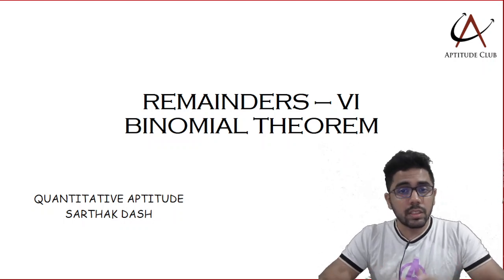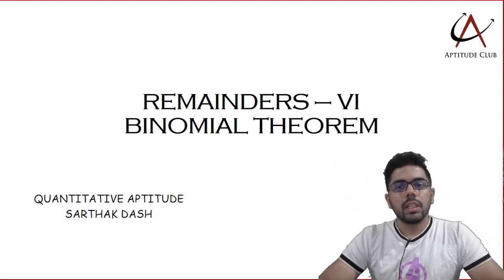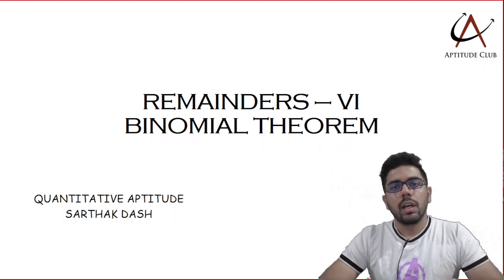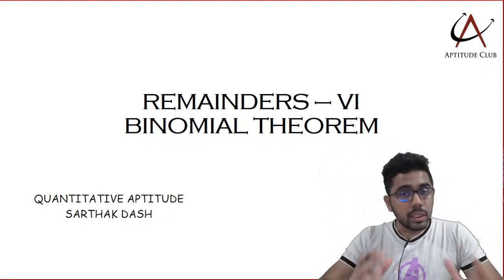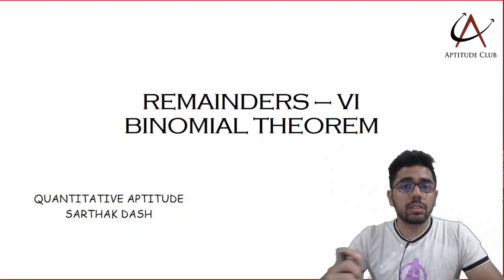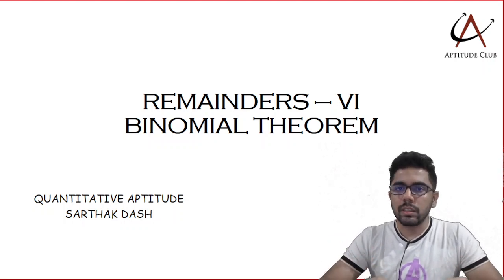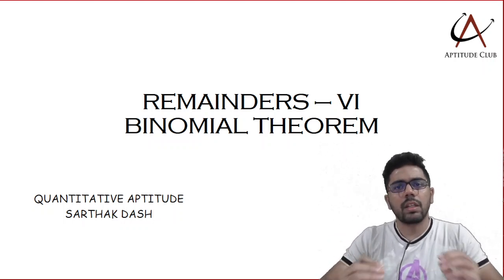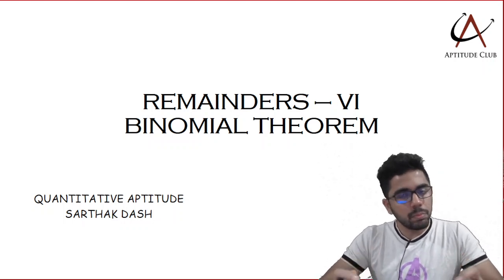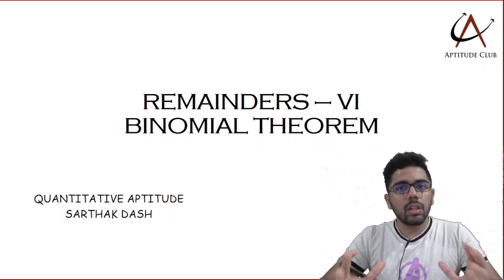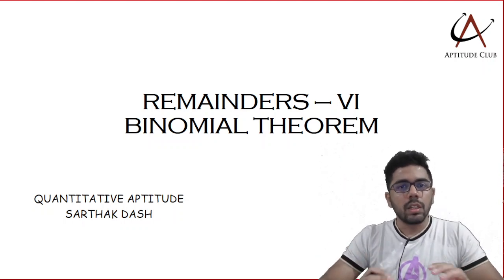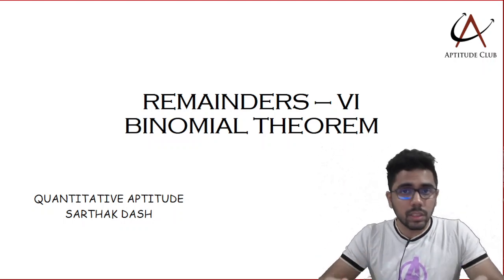So this is the sixth session of the remainder series, and today we are going to discuss binomial theorem. In the previous five sessions, we have taken different theorems based on remainders, different rules, the concept of negative remainders, basic remainder theorem, Fermat's little theorem, Wilson's theorem, Euler's theorem, and the rule of common factors. Everything we have discussed in a very systematic manner, and we have taken up extremely simple examples so that anyone who is just beginning their CAT preparation will find it very easy and convenient to understand.